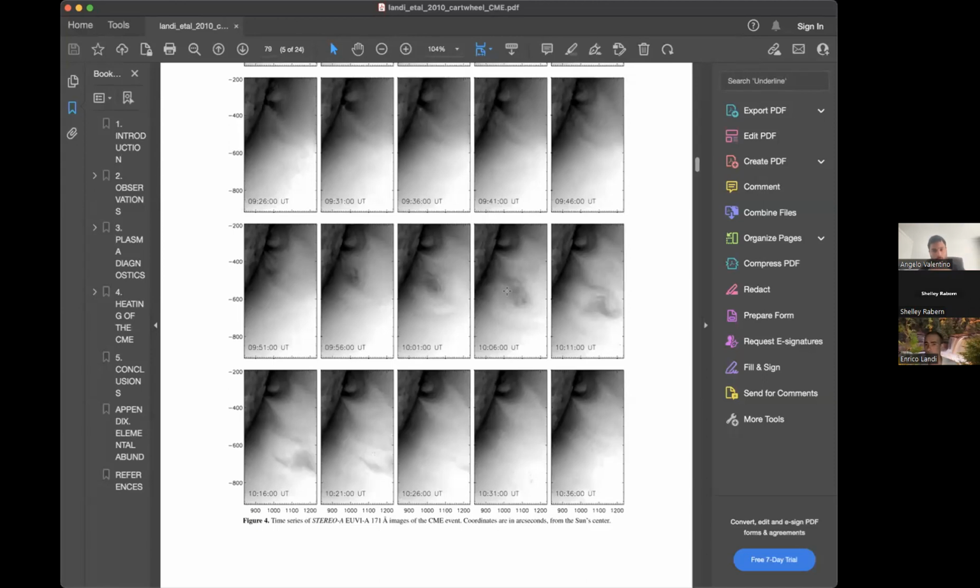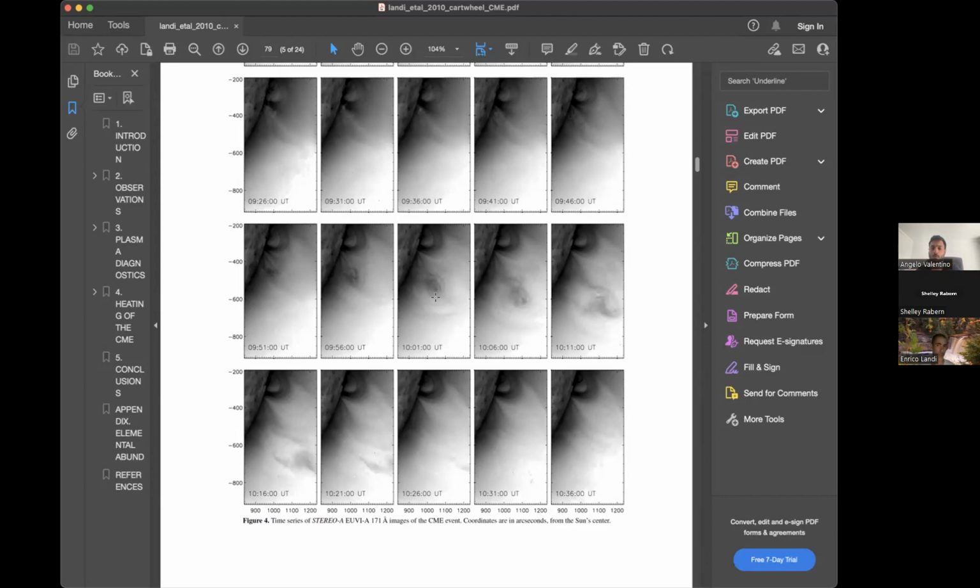This is a paper on a CME ejecta, and this is a channel from the EUVI instrument on board STEREO. And this is the 171 channel, which is nominally from iron 9. The CME starts here, this little thing, and you see it darker, because it is an absorption. This is prominence material, which blocks the line, absorbs the line behind it. And it's very cold because this is essentially neutral helium, neutral hydrogen. Then this thing gets spit out, disappears, meaning that the plasma that was absorbing here gets heated, gets ionized, so it cannot absorb anymore.